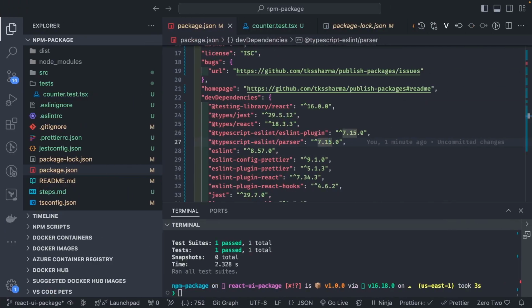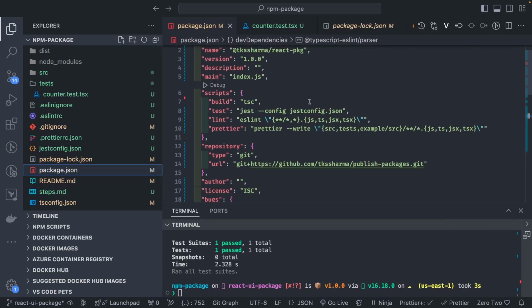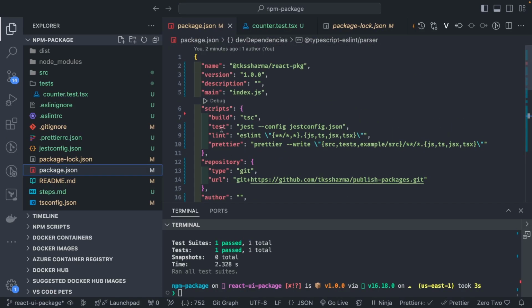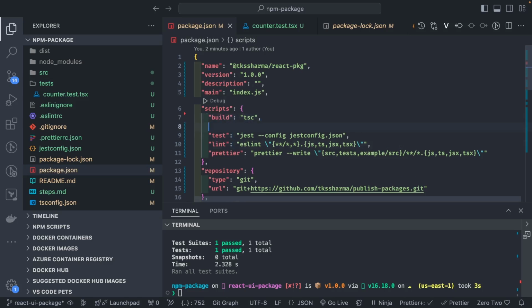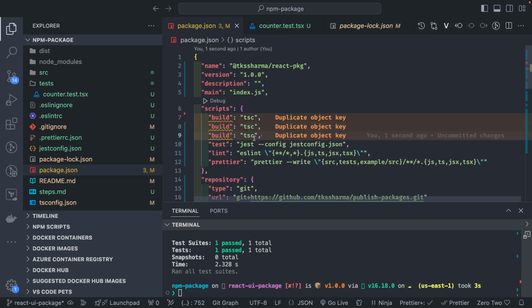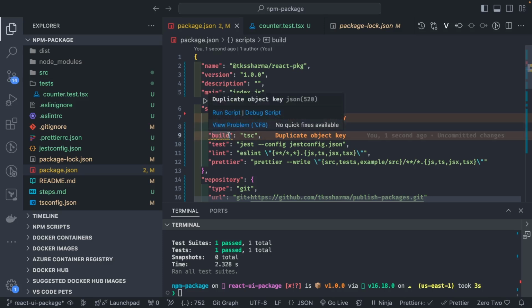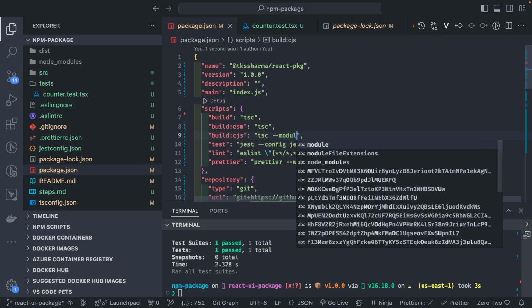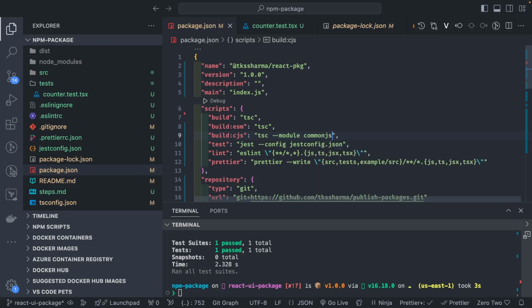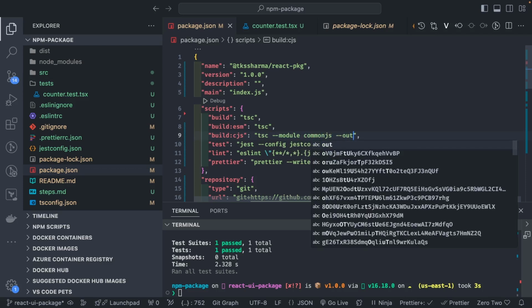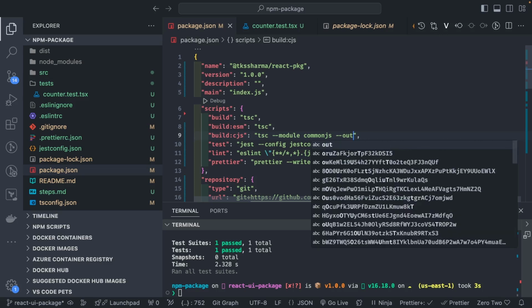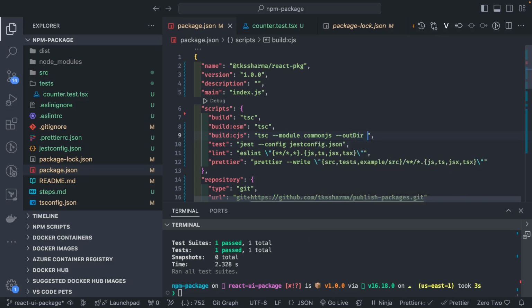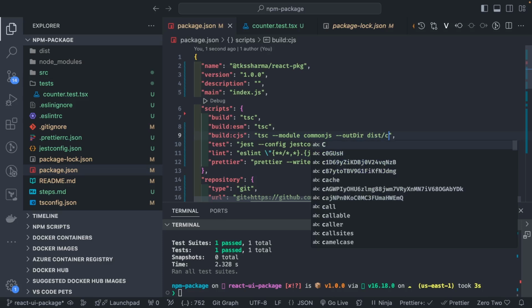So how can we do that? That tweak we need to do in our build script. So here we are doing a build. There are two types of build we can generate. One is the ESM build, and another is CJS, the CommonJS module system. So here we need to pass the argument: what is the module system you are going to use? So I'm saying I'm using CommonJS, and the out directory. I need to check this in the documentation to see how it really works. I can just create two folders, CJS and ESM.